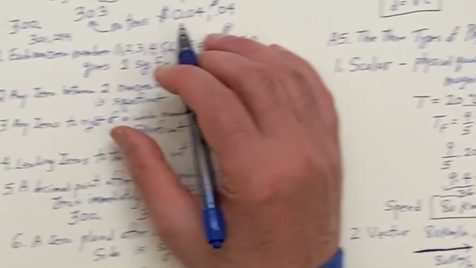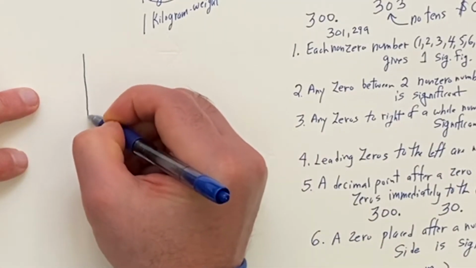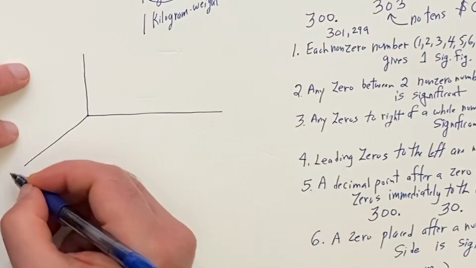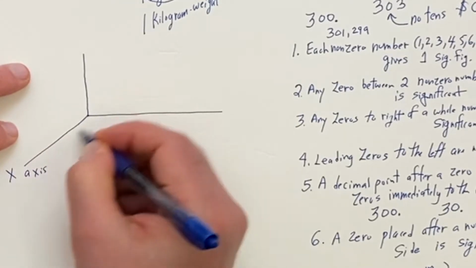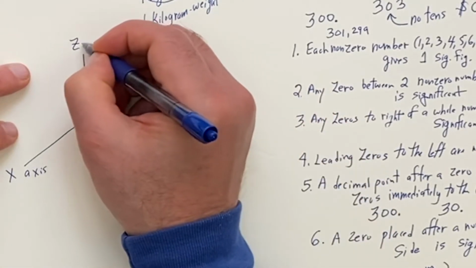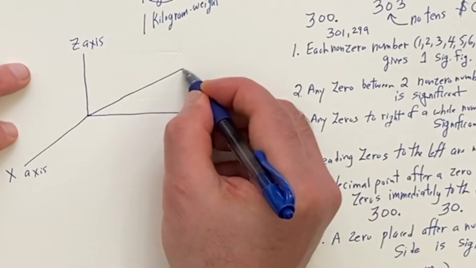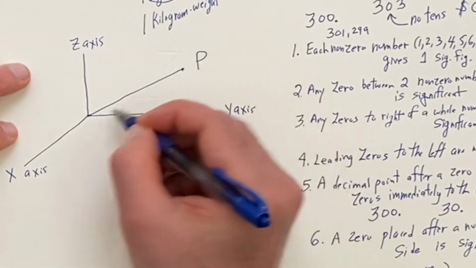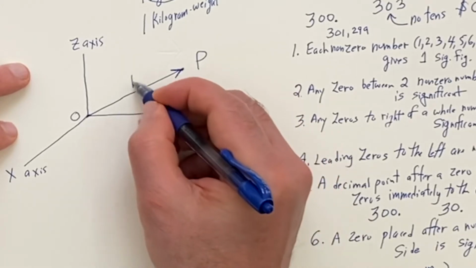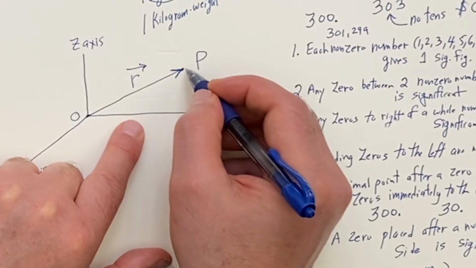So when we do that, in fact, we can make a nice little diagram. It's always good to draw figures in physics. So let's say we have here the x-axis going this way, and we have here the y-axis going that way, and the z-axis going up. Then if I draw a vector to some point, say P, you can call that point there O for origin, and this is the vector, like that.